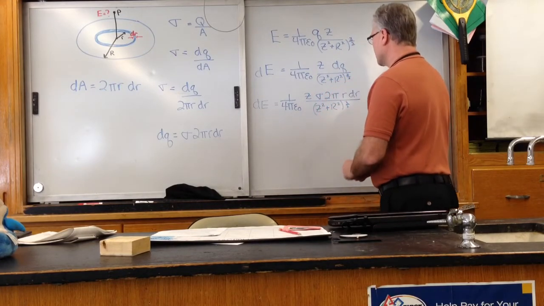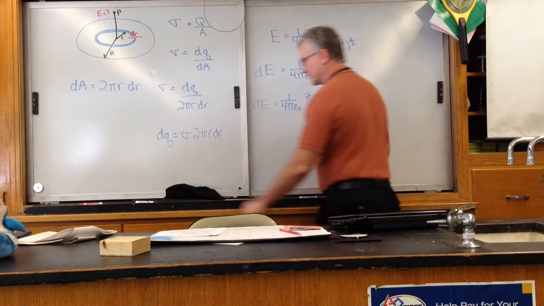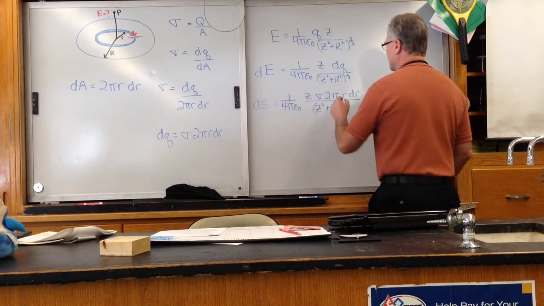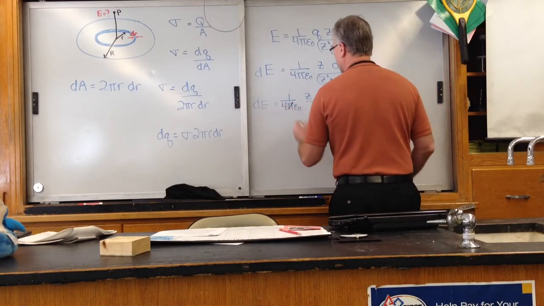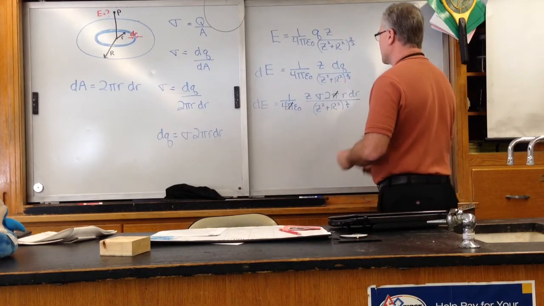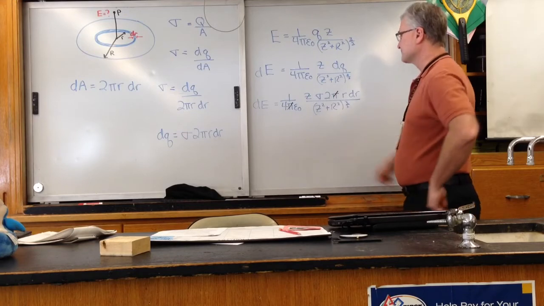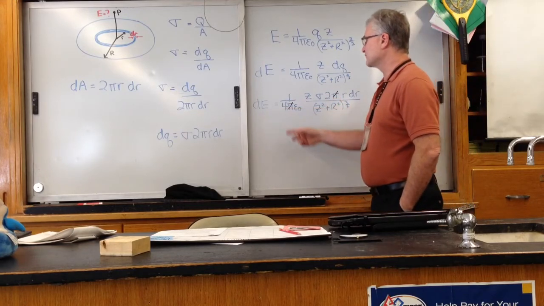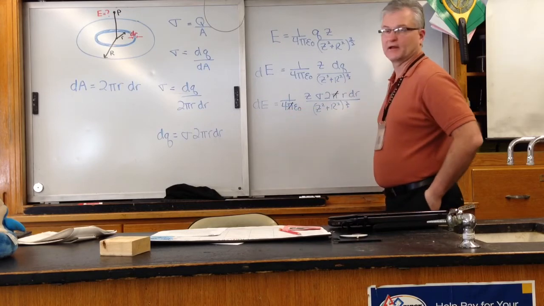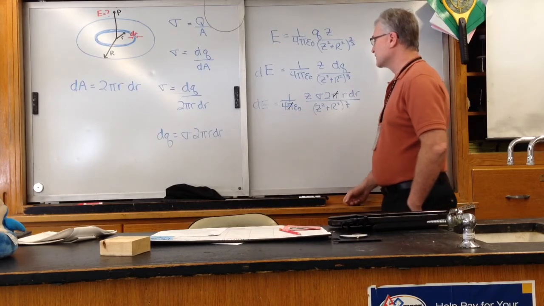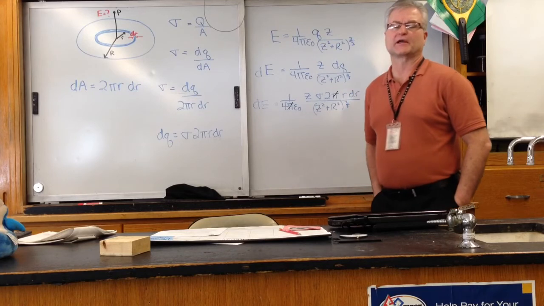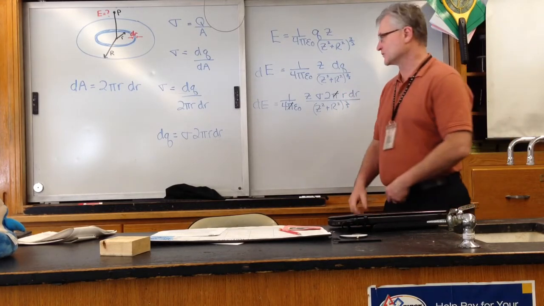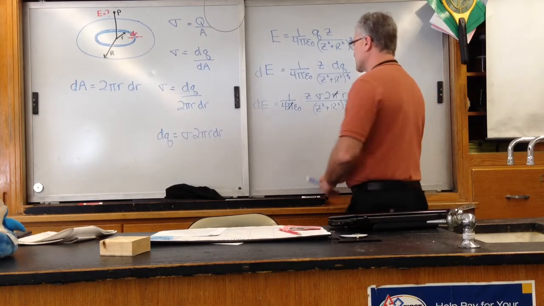Now we could eliminate a couple things here. We've got a little bit of work to do. So I'm going to eliminate a pi here, we can cross the pi off. So we end up with something that looks like that. Now my inclination is to take the 2 and the 4 and cross off the 2 and end up with a 2 in the denominator. But I'm not going to do that, for a reason later, for the purposes of the calc problem and actually solving the integration itself. So let's just clean this up a little bit.